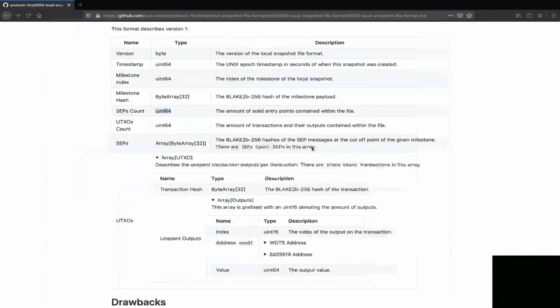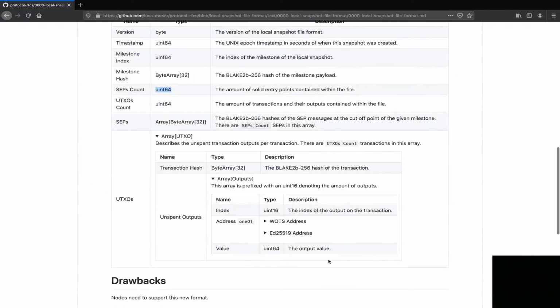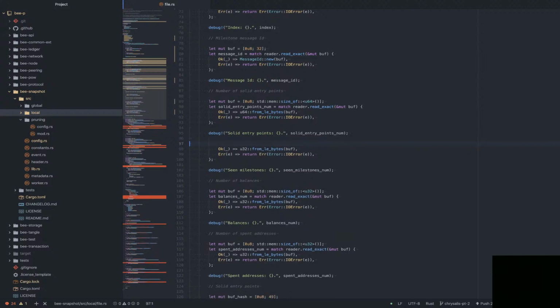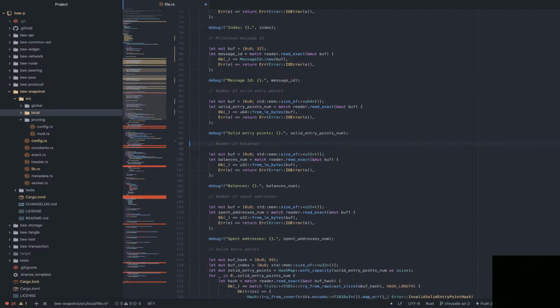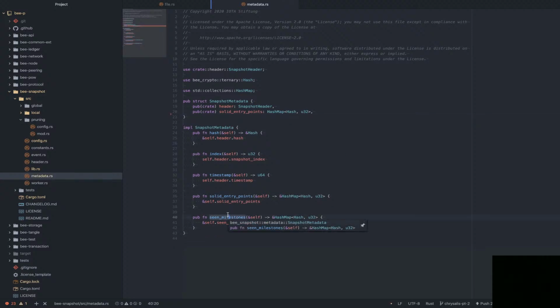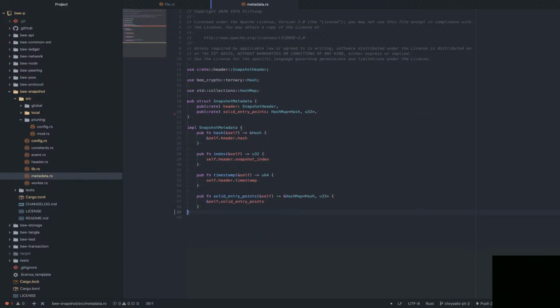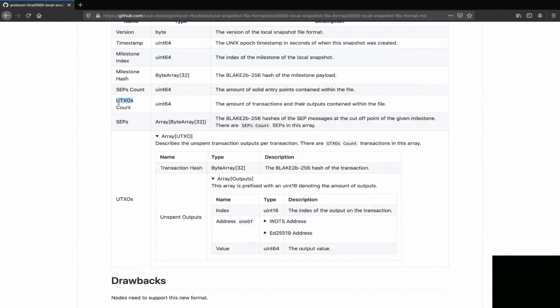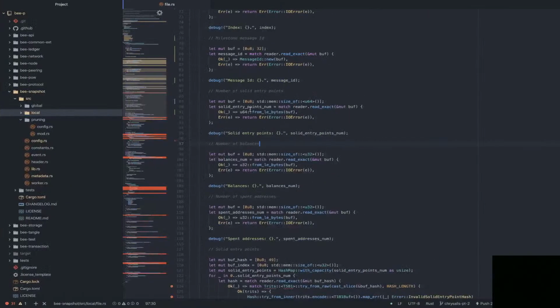Alright, number of seen milestones. This completely disappeared, so I'm going to remove it. I also need to remove it from the metadata. Alright, so number of solid entry points, and then we have the number of UTXOs. So it's not balances anymore, it's UTXO.